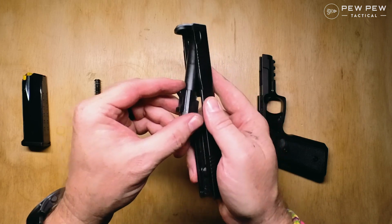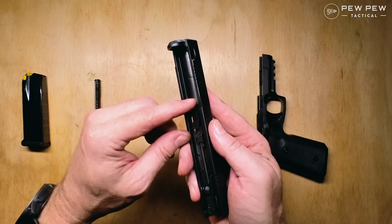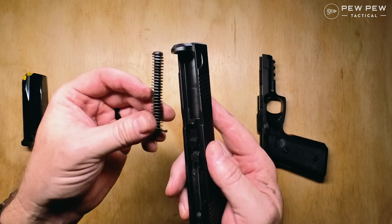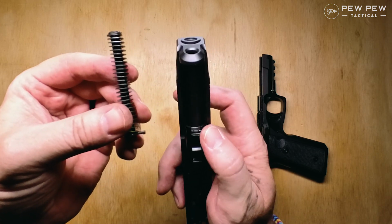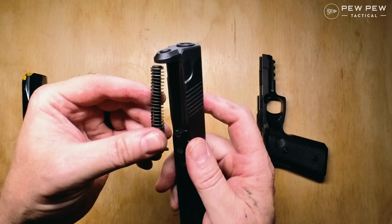Start by inserting the barrel through the front of the slide, then pulling it to the rear to make sure that it seats in place. This part is particularly important because there's a ledge on the back of the recoil spring that needs to mate up with a small depression on the barrel lug.